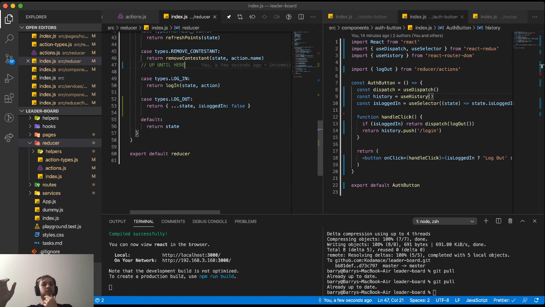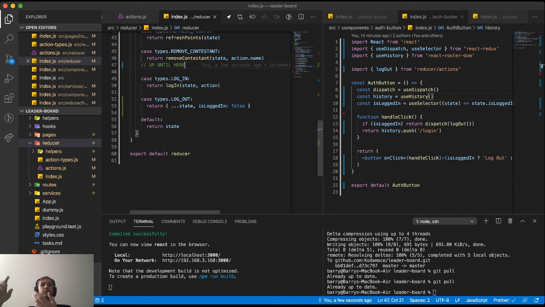In the helper function, we do a little check: is the username correct? If not, we alert and display an error. We don't change anything. If the password is wrong, we say no, it's not, so you don't change anything. Then if they both are right, we return the state, and the state says the existing state plus is logged in is true, and that's pretty much that.